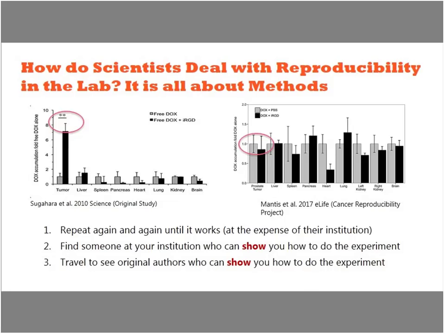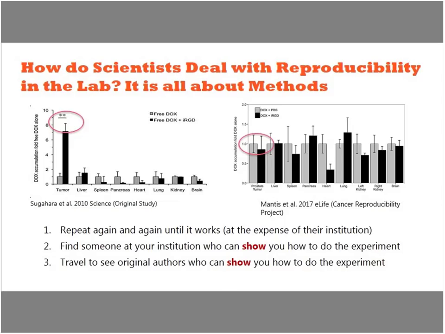One of those studies that I mentioned earlier tried to perform a reproducibility experiment. These are experts in cancer biology who tried to recreate the protocol as it was provided in the original publication, and they found no statistical difference. So what does that mean? They couldn't reproduce it. It didn't work. At this point in my graduate career, I've probably invested a couple of months at least, maybe even a year in trying to get this to work, and it doesn't work. So what do I do? I have to find someone at the institution who's smarter than me, who knows how to figure out what I did wrong. And if I don't have that availability, then I have to actually seek out the original authors to be like, what am I screwing up?